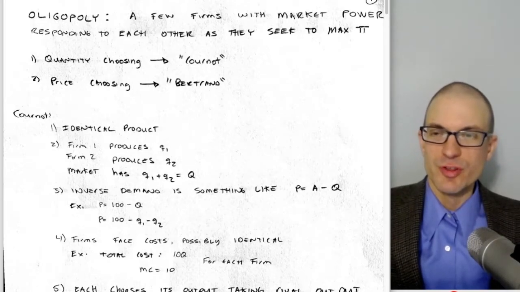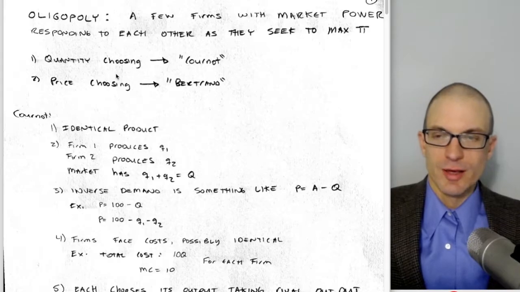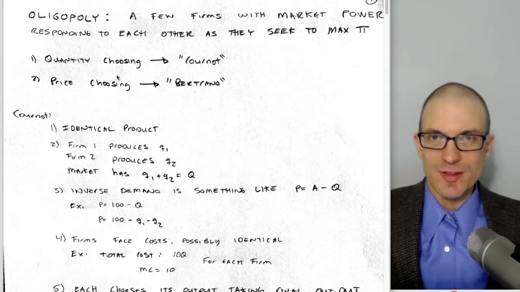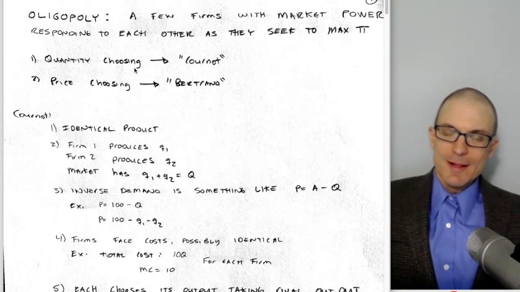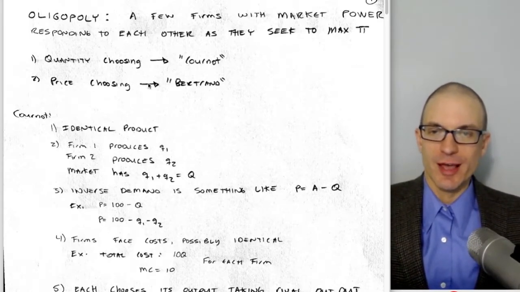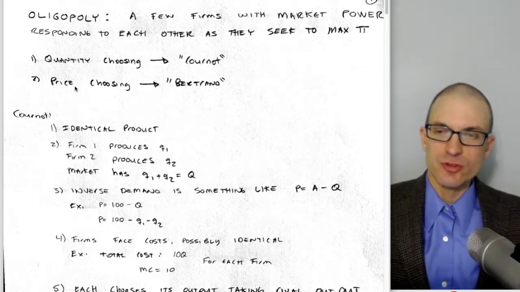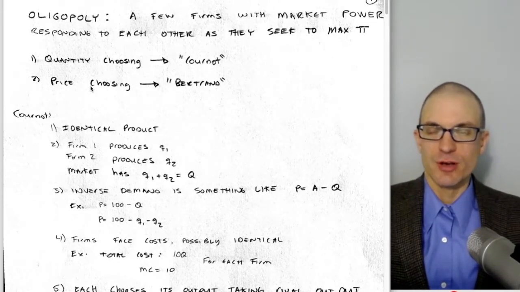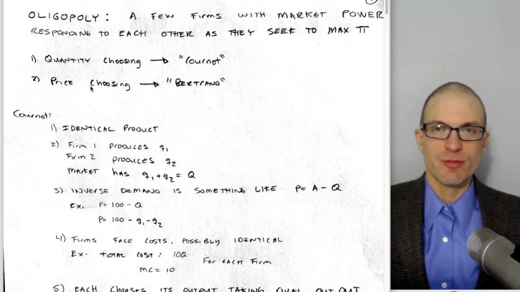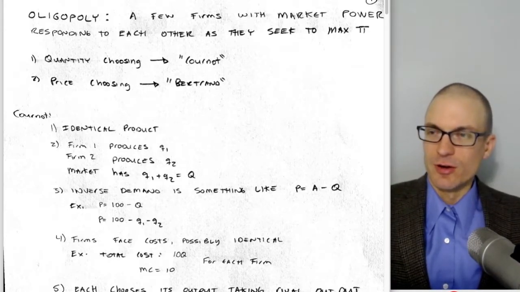Welcome everyone. In this video, I'm going to talk about oligopoly. Basically, I'm going to talk about the Cournot oligopoly, then I'll show the extension to the N-firm Cournot, then I'll think about Bertrand, and then I'll do an extension to the Hotelling oligopoly, which makes use of some Bertrand ideas, like price choosing ideas, but also thinking in terms of a particular product differentiation dimension, like some characteristic or geographical space.